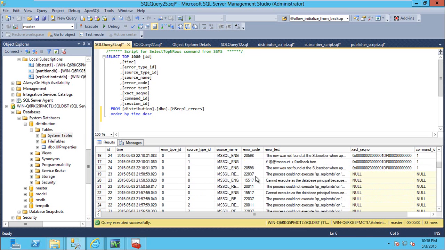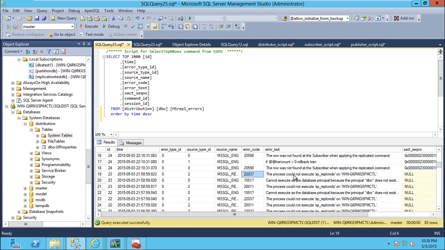That is one, and there is another error. You see that here, process could not execute some REPL commands. That means one of the LogReader, it could not execute the replication command on the source database. The reason, one of the databases, Partition DB, didn't have the database owner. That is why it was failing. The moment we gave the database owner, it started executing fine. So that was this error.